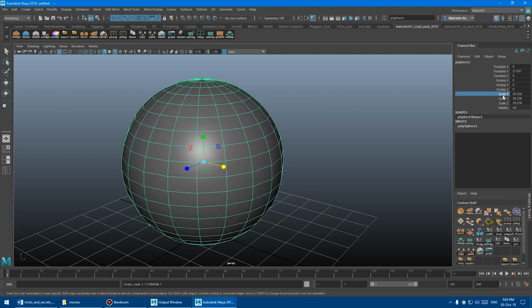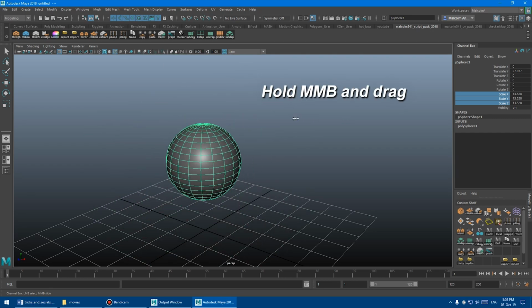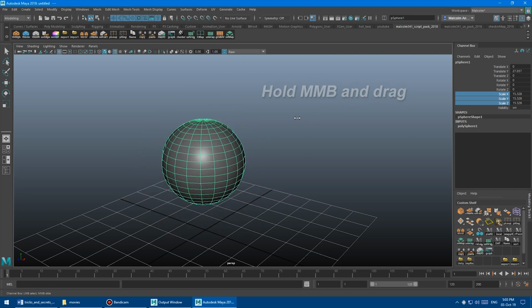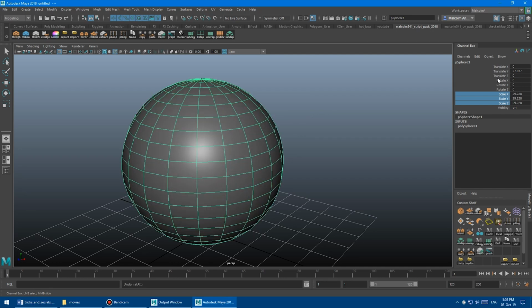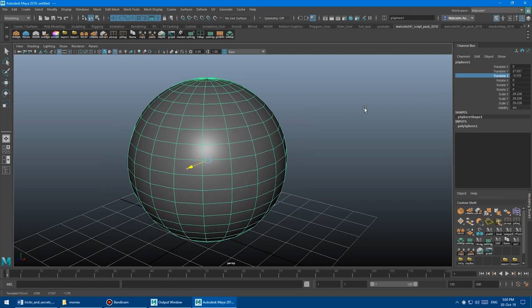So if you wanted to scale all these, I can just select that, hold shift to select them all, and then drag left and right to actually do the scale without even needing to go over there. That can be handy for doing a precision kind of thing. I use this quite a bit if you want to just move something around like that.